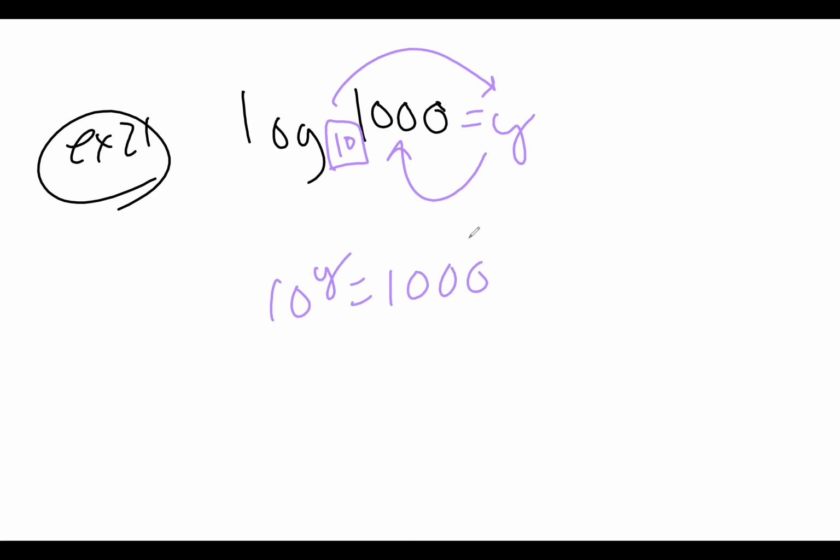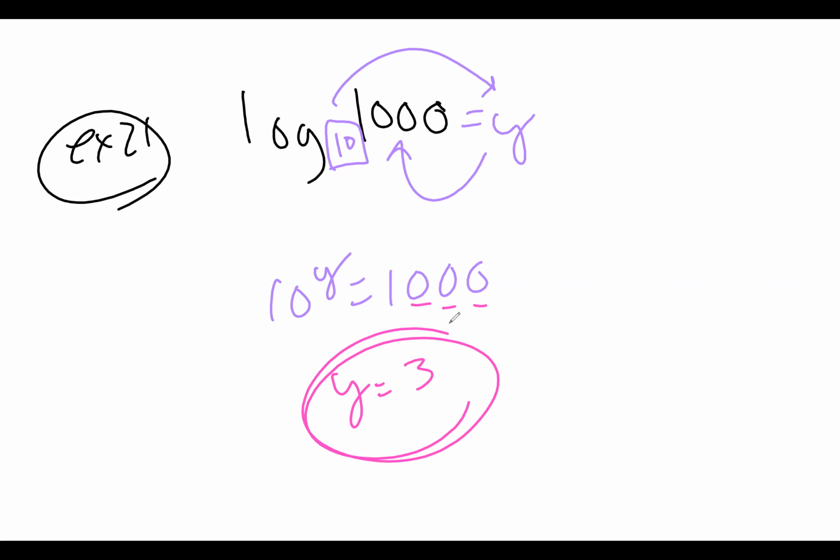And remember, you don't have a calculator for this one. And you're thinking, oh my gosh, I don't know. Count your zeros. How many zeros do you see over here in the number 1,000? 3. And so y is 3. And so 10 to the third is 1,000, and now you're done. So when you have the common log and there's no base given to you at all, you assume and you can insert the number 10 every time.